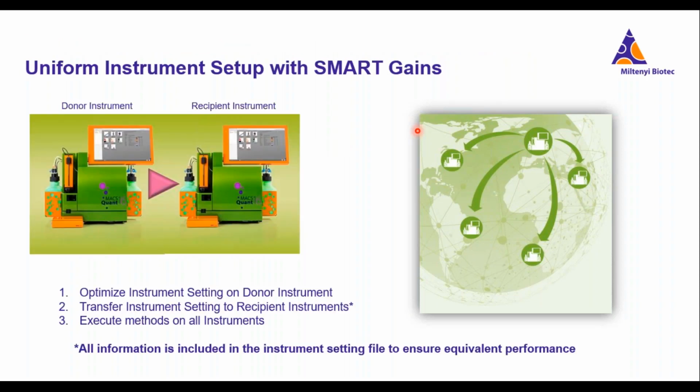So let's talk a bit about the uniform setup to smart gains. Well, this is a new tech. This is somewhat of a newer process, and it's not how we typically think about things in flow cytometry. But I'll talk you through this, and you'll see that this makes a lot of sense, because once you spend a lot of work developing instrument settings in your R&D setup, you have the ability to transfer that to process development, to your QC groups, as well as to your commercial operations.